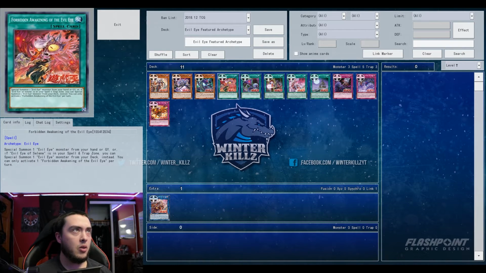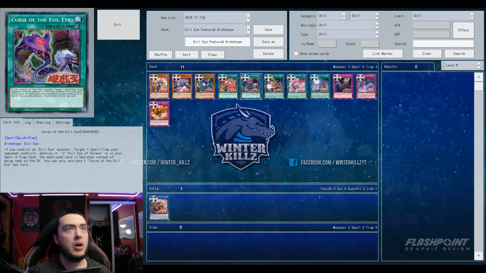So we have the Forbidden Awakening. We already checked this one out. I think it's pretty good. Get additional benefits to summon from deck if you have that equip spell. Then we have a quick play, Curse of the Evil Eye. If you control an Evil Eye monster, target 1 spell or trap your opponent controls, destroy it. If Evil Eye of Selene is in your spell or trap zone, the destroyed card is banished instead of being sent to the graveyard. So this is sort of like a built-in back row removal.